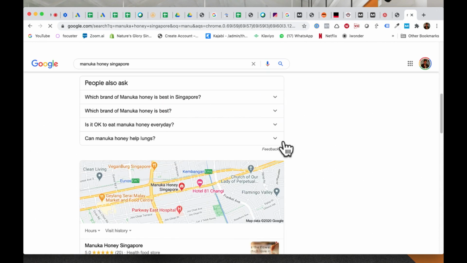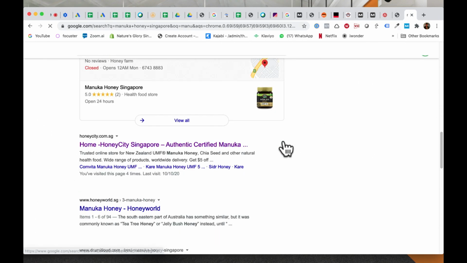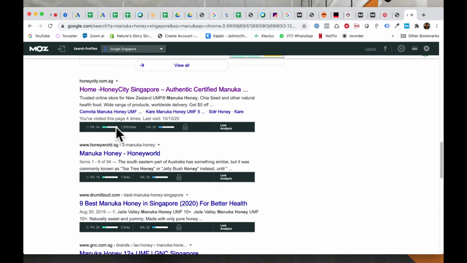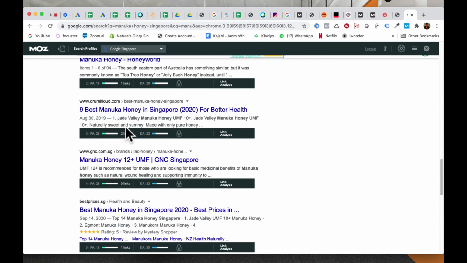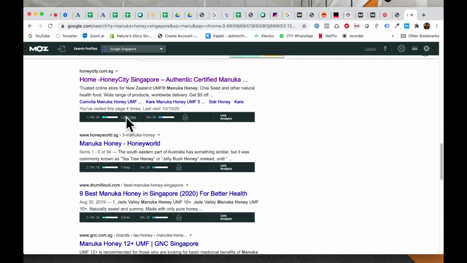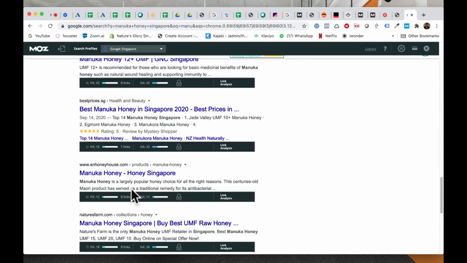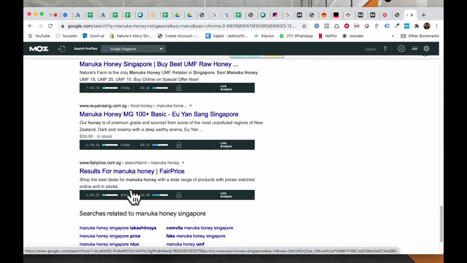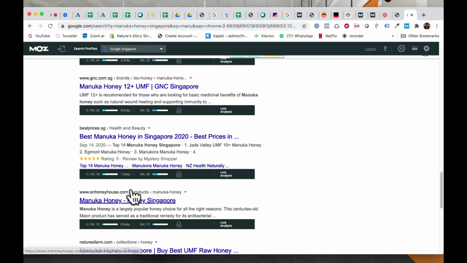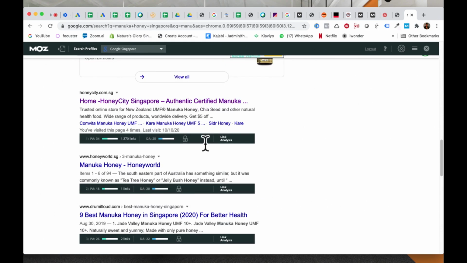So my conclusion in terms of the competitor analysis over here, if I wanted to build a page 1, number 1 Manuka Honey website, I'm very confident I can beat this guy because I know that a lot of the links are seriously bad links. And even if I don't get the page 1, number 1 position, let's assume that he's a stronghold, I'm quite confident I can beat all these guys over here with literally 0 links. And that gives me the confidence to want to go after this keyword, Manuka Honey, because it's a fairly lucrative keyword.